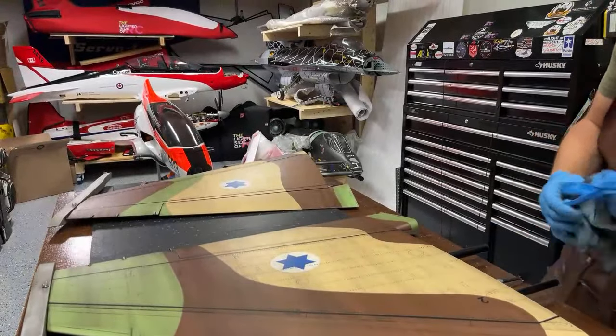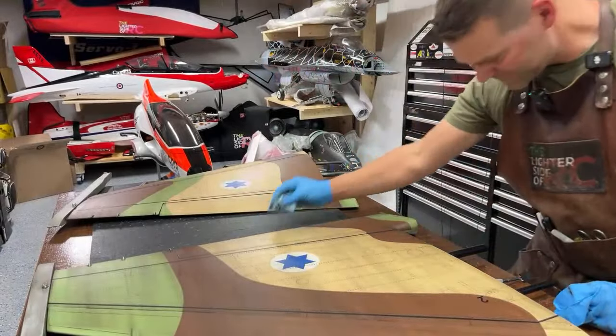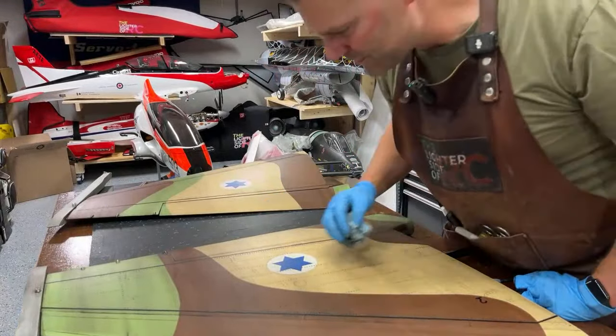Arts and crafts time. Even though we all took art in junior high.